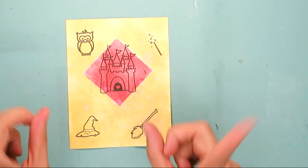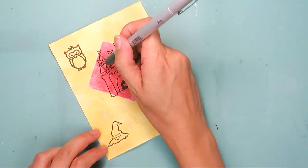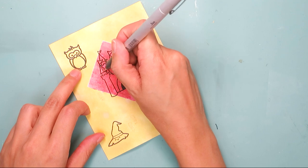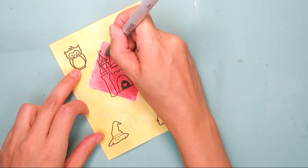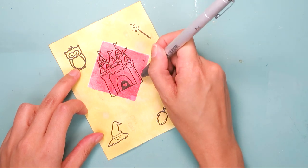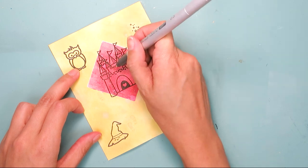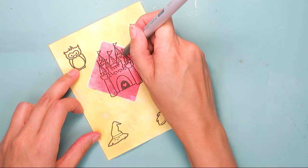Now, here we go. I'm taking my thin, fine-tipped sketch pen. This one is by Copic, but honestly, you could use any thin pen. And I was looking at a picture of the Marauder's map online, and I noticed there were a lot of cool, small, kind of sketchy map details, and so I wanted to add that to the castle.